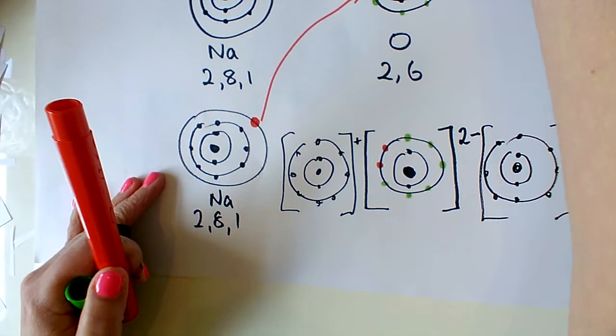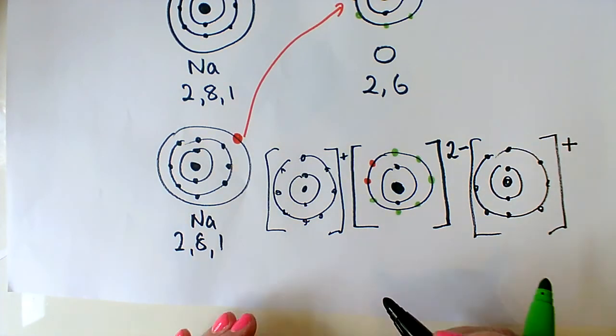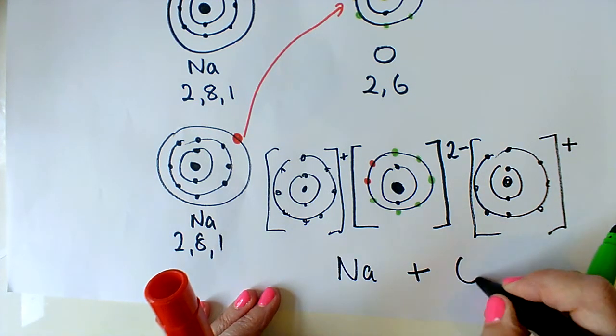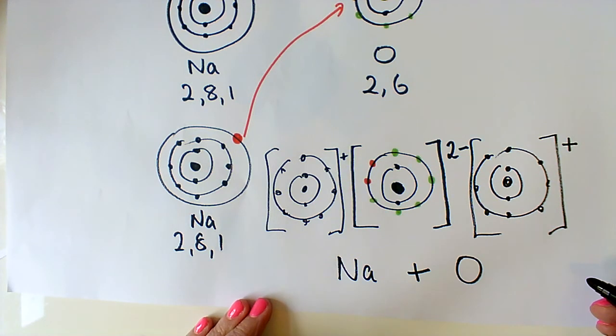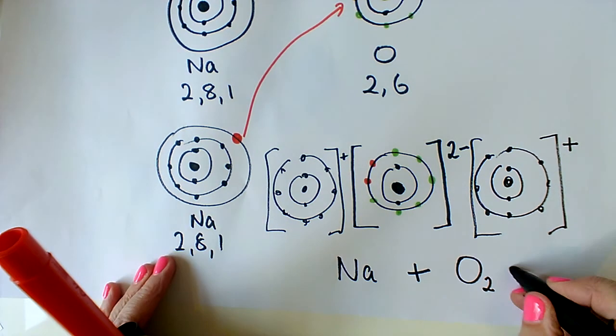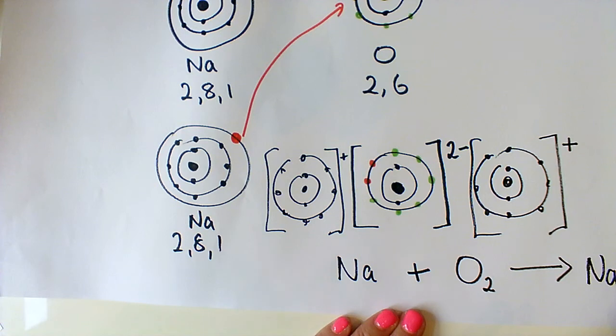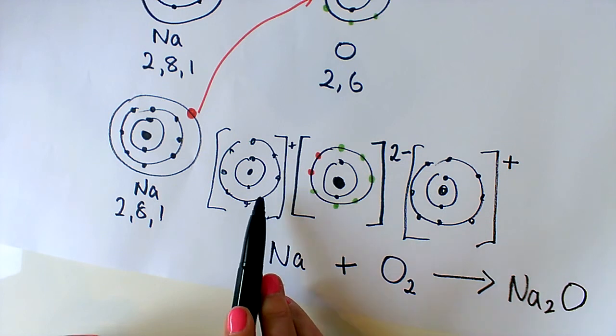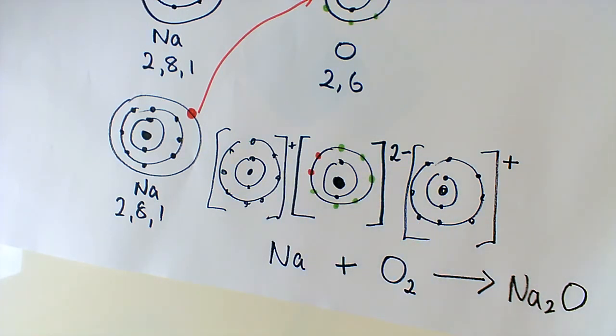So if we were going to look at the symbol equation for that, we have sodium plus oxygen. Now what we've got to remember is that oxygen is diatomic, so would occur as an O2. We are going to have sodium oxide, Na2O, because our 2 sodiums have to react with 1 oxygen. So in order to balance that equation, if I have 2 oxygens here, I must have 2 oxygens on this side. So the only way to do that is to have 2 sodium oxides.